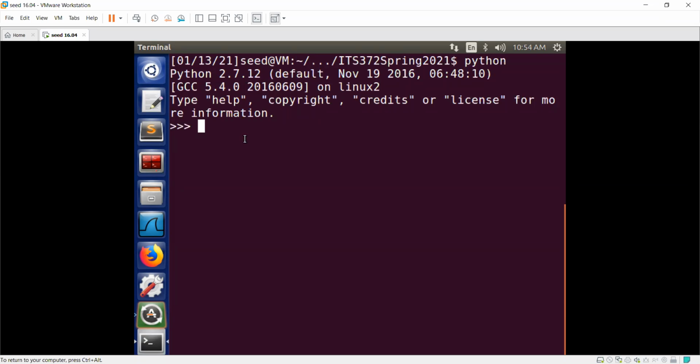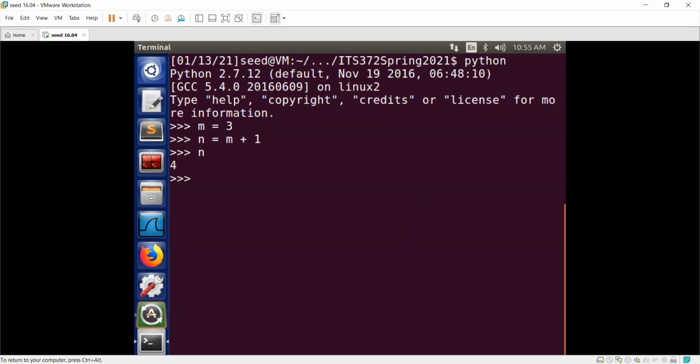What can we do here? This is like a terminal, but this is a Python terminal. Notice that you have these three little greater than symbols. So you can type things like m equal 3, and then you can say n equal m plus 1. So now n should be 4. If I type n, it's 4. Right? So that's the Python interpreter.